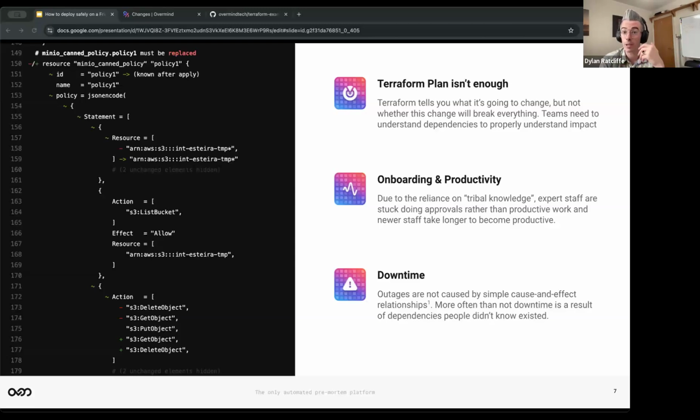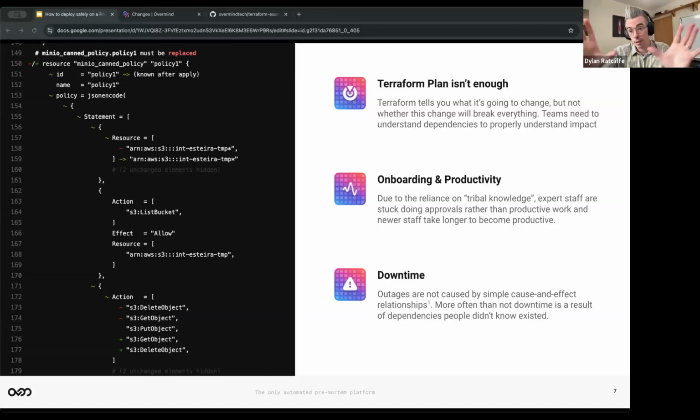Also, when things actually do break, they usually break in a way that is not a simple cause and effect relationship and can still be missed by even this sort of review, where you've got experts reviewing it. Those experts will still miss things. And the things that they do miss will be a dependency of a dependency of a dependency. It's not going to be something basic. It'll be something quite complicated.